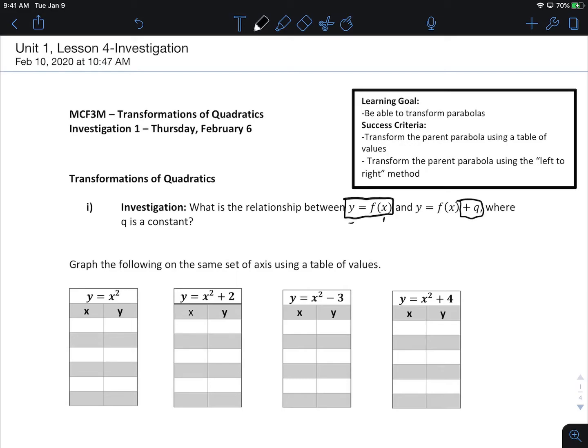That's the goal. So you can see here's my function, that's this. And then I've added the q on the end. So in this case, q equals 2, and then q is equal to -3, and then q is equal to 4. Your goal is, how is this changing it? So we already know I'm going to do the original in black. We're always going to plug the same points, -2, -1, 0, 1, 2. I know when I square it, I'm going to get 4, 1, 0, 1, 4, okay?